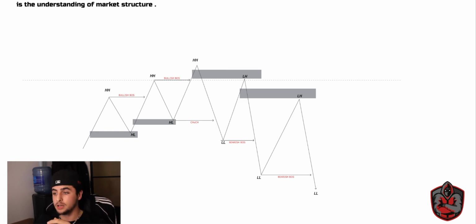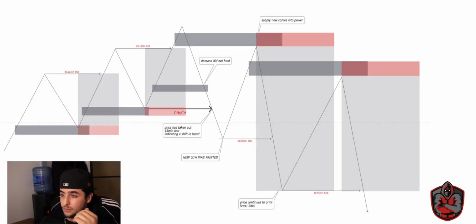A change in character. So that's the main important things that I want you guys to be familiar with before I show you guys live examples on the chart. On a trade that I actually took 2 weeks ago on silver. It's posted on my Instagram, but I'll show you guys in a bit. So again, this is going over the same thing.